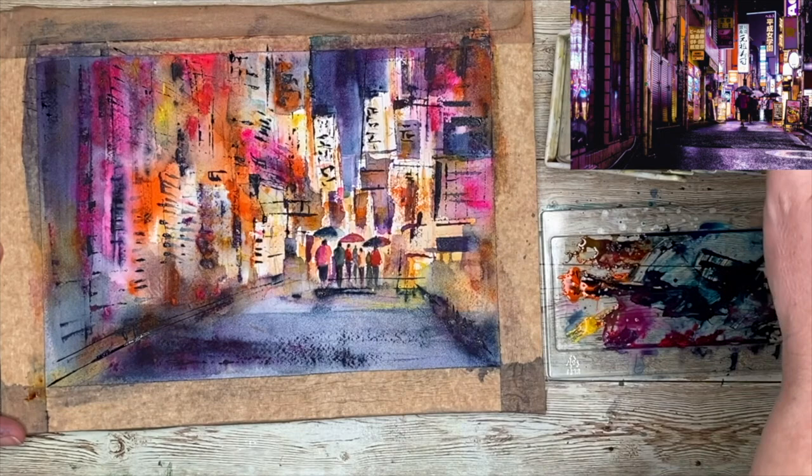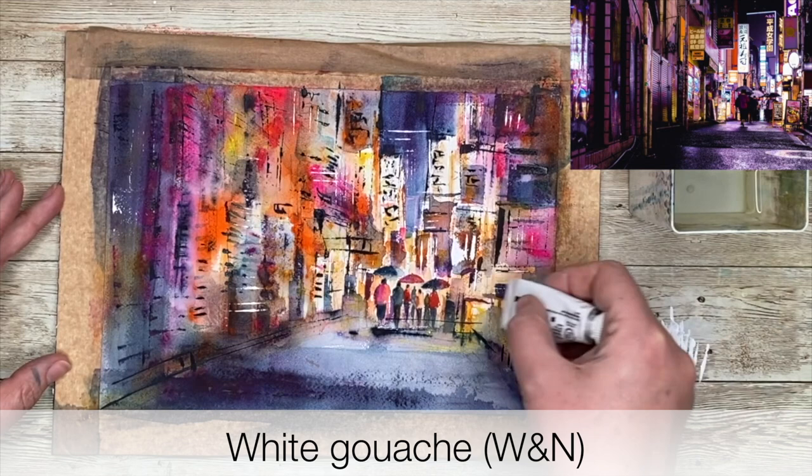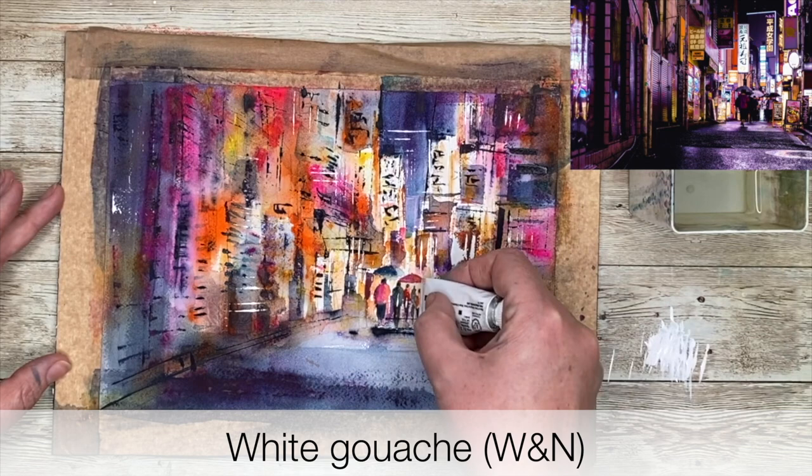Colourful, this painting, and for a bit of fun I've squeezed out some white gouache. My painting has dried. I'm just using the bottom of a tube of paint to apply the white, just giving some highlights here and there, really to give it a little bit of sparkle and some definition.